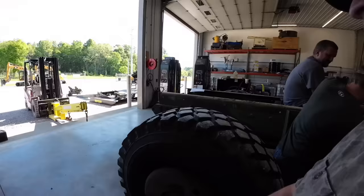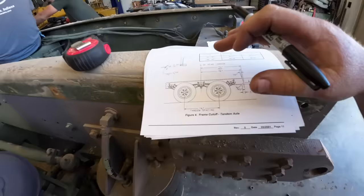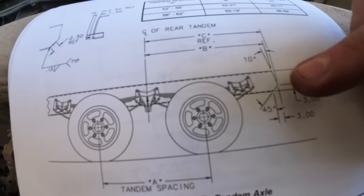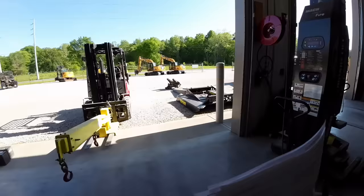Alright, so enough of that nonsense. I've got some instructions printed off. You guys see that there. Got these tracker things based on a tandem truck. We don't have tandem trucks, but basically we've got to cut that frame rail off at that angle back here. You guys kind of see that. We got some measurements. The reason is that's going to fit in this pocket back in here.